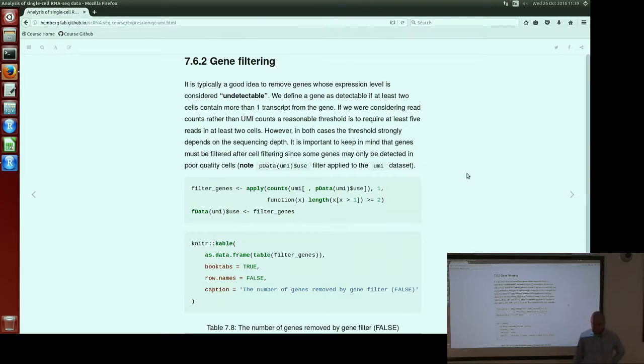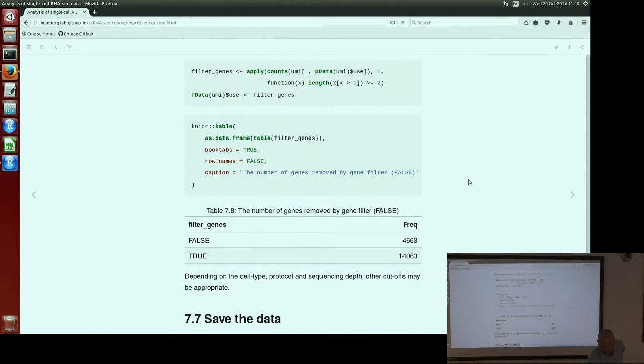And if we look at the number of genes that it removes, this filter removes about 4,500 genes, which again shows you how sparse your matrix is. A lot of the values are zeros in this kind of data set. That's why gene filtering is quite important, because it makes your life easier for the downstream analysis, so that you have fewer dimensions in your data set.